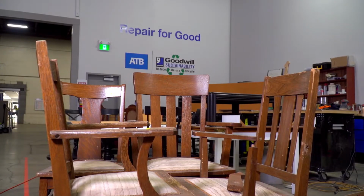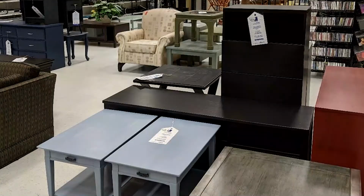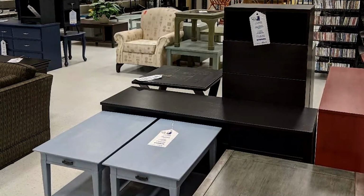It's always changing, and we're always trying new things and really trying to get our message across to those out in the community about what we do and just how much good their purchases of Repair for Good furniture are doing in the community, helping people with disabilities.